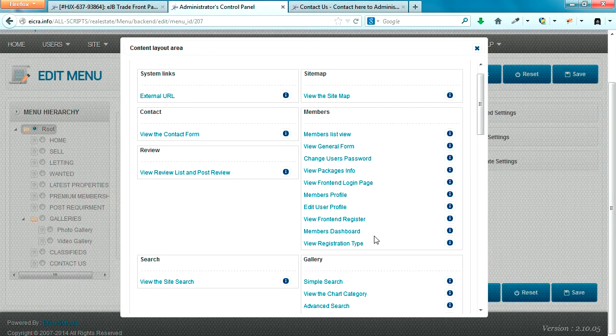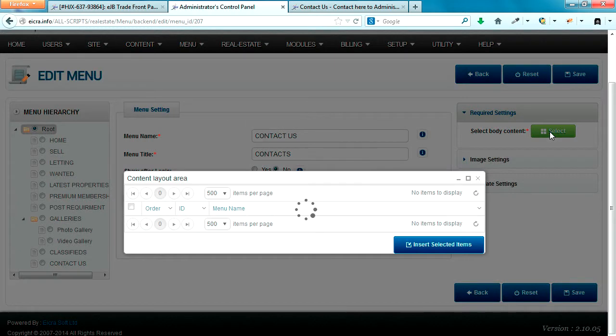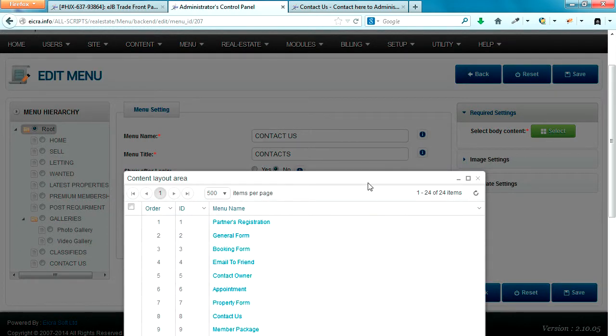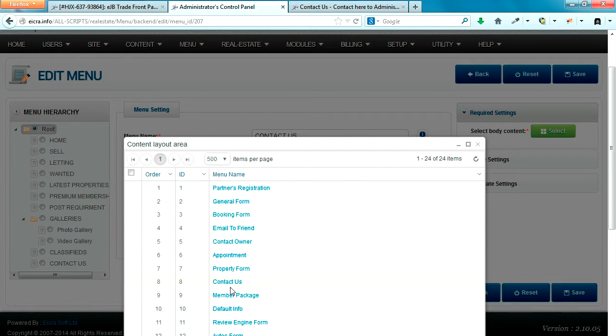page is set currently. Now we will make some changes. We do not want the default contact us, so we will want a new contact form called view general form. This is a general form. Under the general form we build many forms, and you can customize your own forms. Here you can see the list of the forms which come under the general forms.